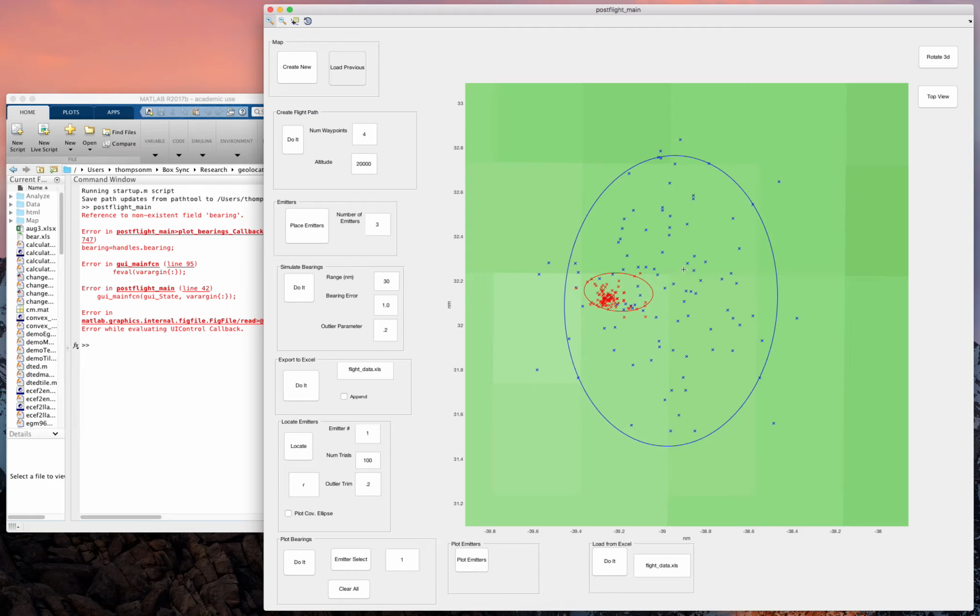So this gives you an idea of where I am on this. I'd like to be able to run lots of different experiments, and you see we already have a situation where we can play with the outlier trim. You know, if we took 40% of the bearings that looked off to us and threw them away, you can relocate that. I forgot to change the color, but you'll get a bigger ellipse, but hopefully it would capture all the data. So anyway, take a look at this and we'll talk about it on Wednesday.